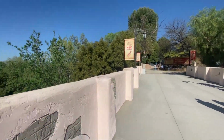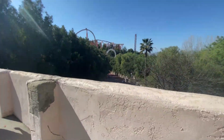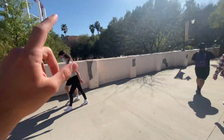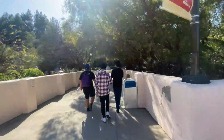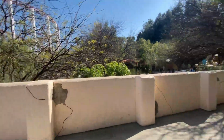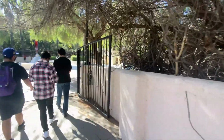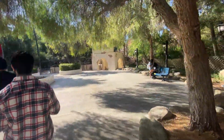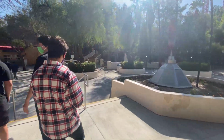Walking down from the bridge from X2, you actually get a really nice view of Tatsu, Superman, Goliath, and Revolution. Especially when you do go on the ride itself, along with Viper, you get a great view of the whole park and even Hurricane Harbor down there, which there's not much to see since it is closed. But in general, all of Six Flags Magic Mountain has a very good view from these high up rides on the edge of the park, because you're able to see the rest of the park from back there, which is really cool. It's a very nice thing just to see, especially on Drop of Doom, if you are into that kind of thrill-seeking ride. But yeah, definitely check it out whenever you head onto those high rides in the corners of the park.